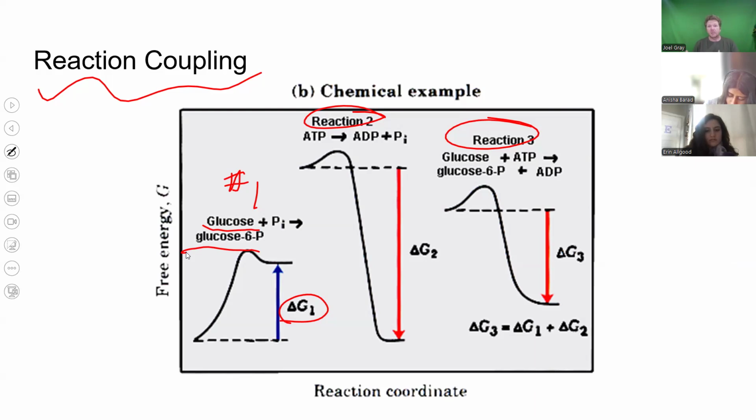The question is, is that spontaneous? Now, if we look at this chart, on the y-axis, we've got 0 and infinity as our range. That delta G sub 1 represents a positive value because it's going from a low number to a high number. So that is a positive delta G. Therefore, is reaction number 1 spontaneous or non-spontaneous? Non. Perfect. It's a non-spontaneous reaction.